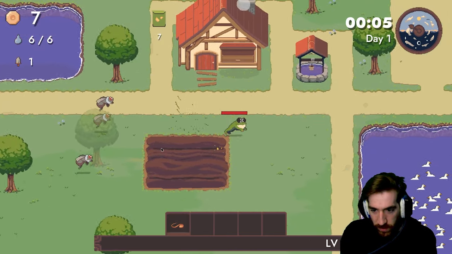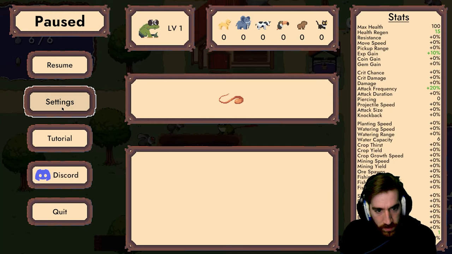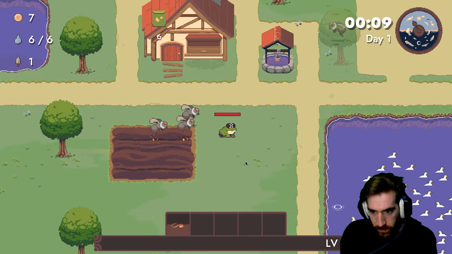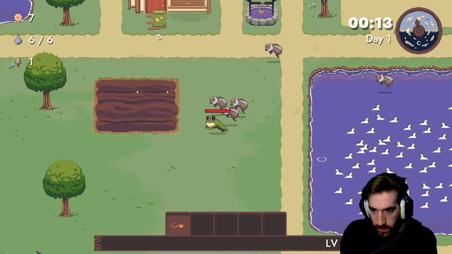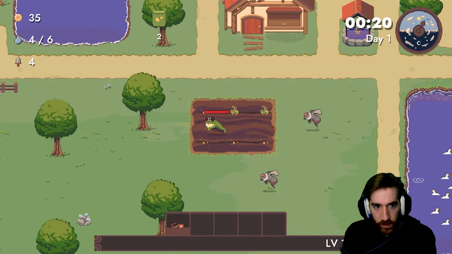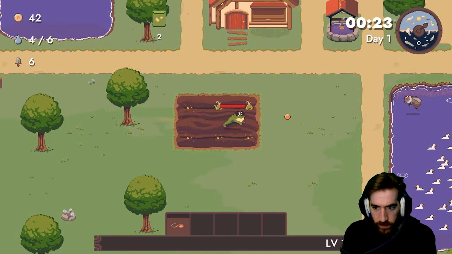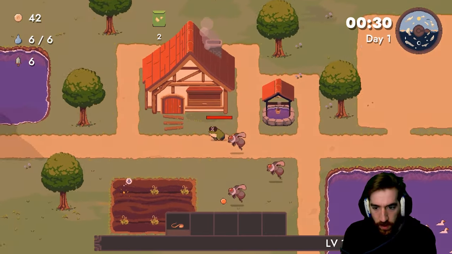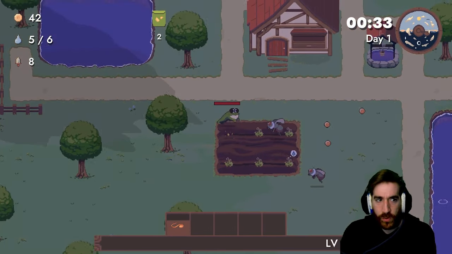Oh, I don't like that. Oh, settings. Where is the space movement? Is it that one? All right, good start. Oh, I see. Cool. I don't know if they need water. I guess they need water now. So get water. Okay, yeah, pretty straightforward.